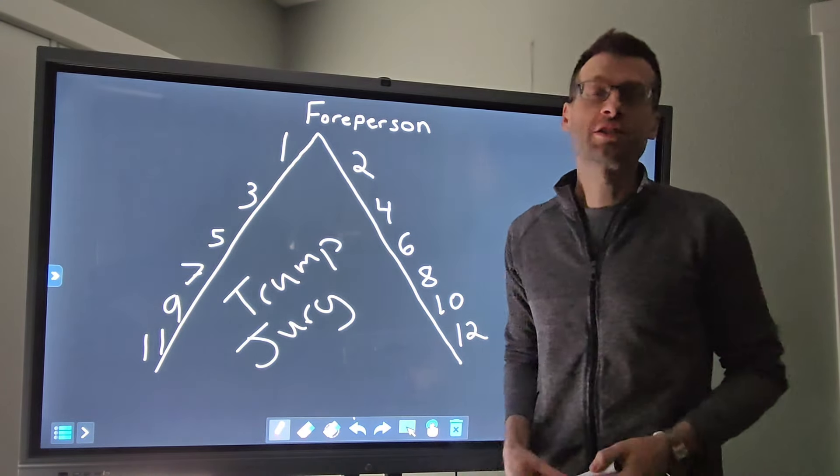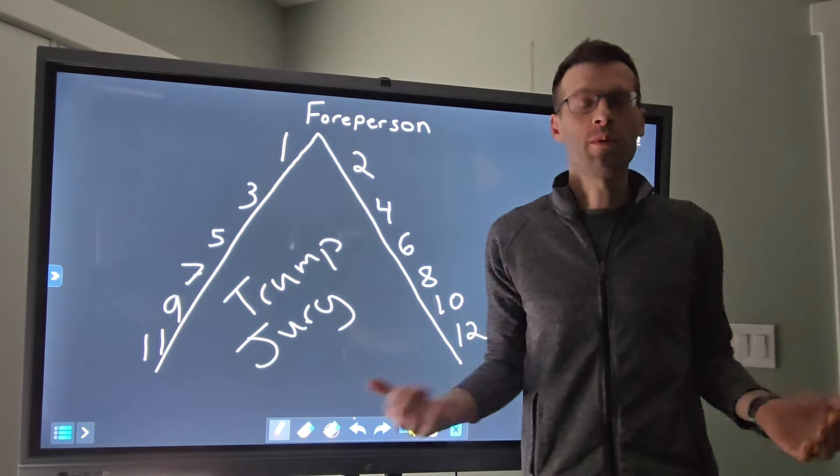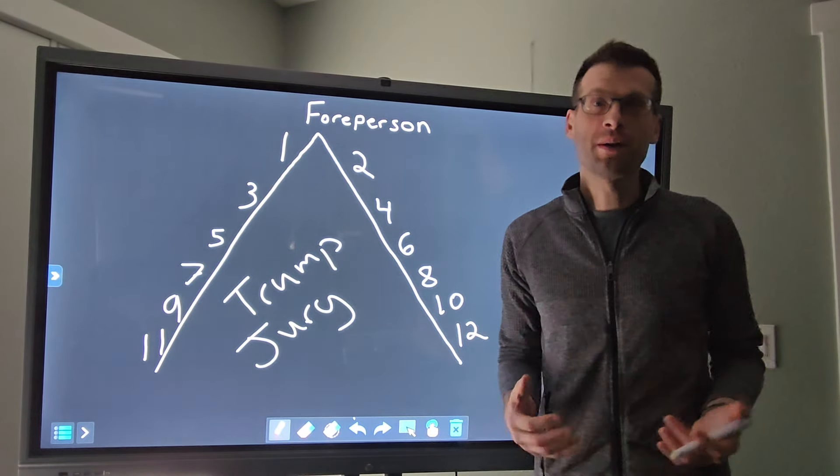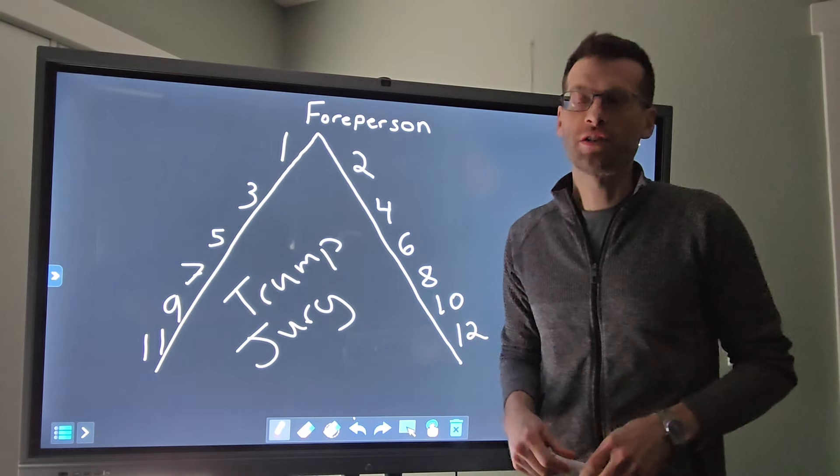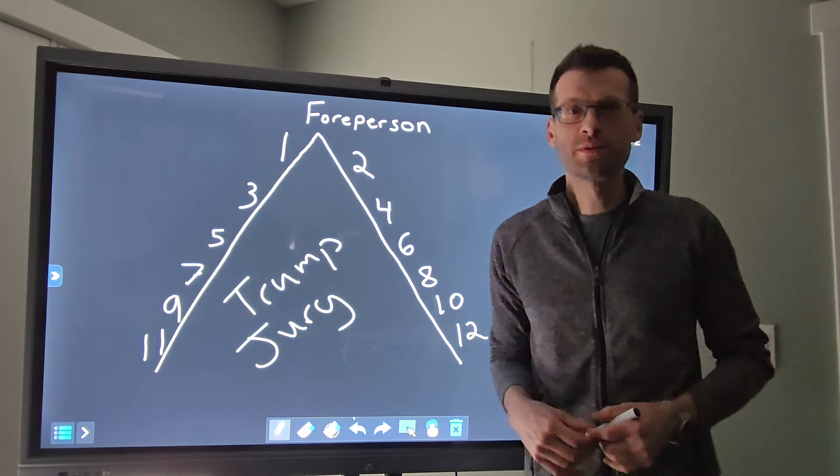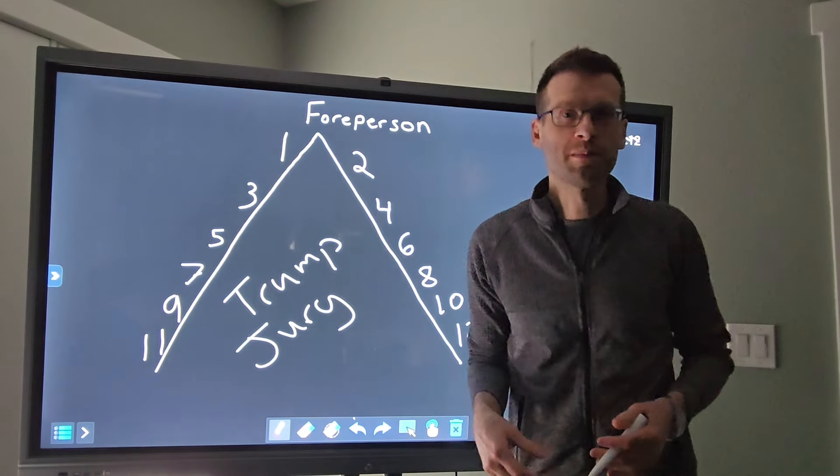What all that is, is essentially the jury writes down a piece of paper, hands it to the bailiff. We have a question, we want to see something. In this case, they want to see some testimony from Michael Cohen, Trump's attorney, and David Pecker from the National Enquirer that ran the Trump cover-up policy, right?